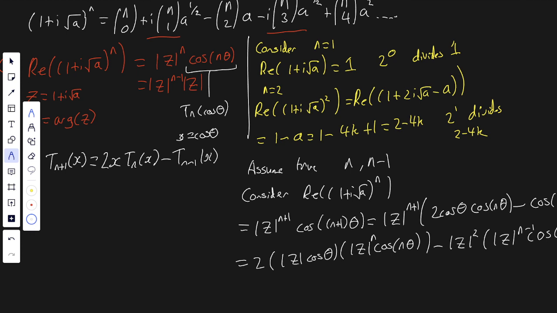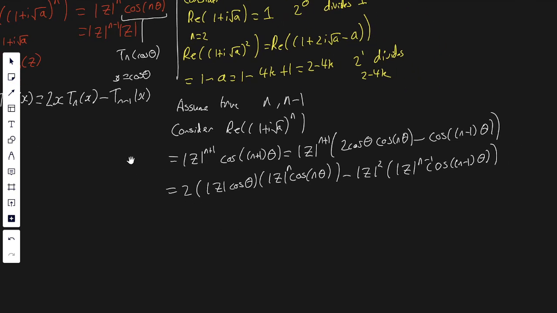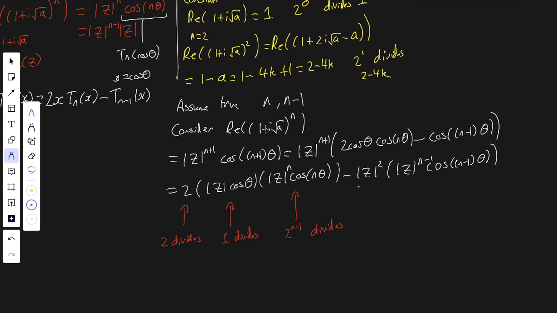Here we can use our induction parts. Well, clearly 2 divides it. Here, this is where n equals 1, so 1 divides it, which doesn't really tell us anything, unfortunately. Here, we're told that 2tn minus 1 divides it. And here we've got that 2tn minus 2 divides it. So clearly, 2tn divides this part. But for this part, we've only got 2tn minus 2, which means we need 2 squared to divide it. I'll put a little question mark because we want to prove that.